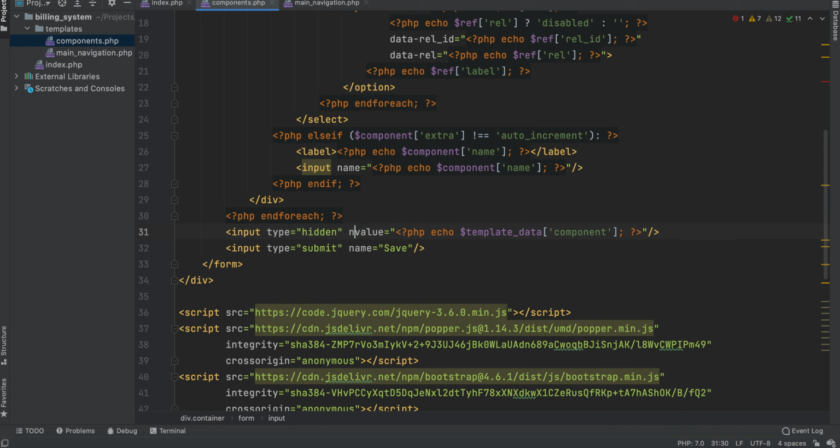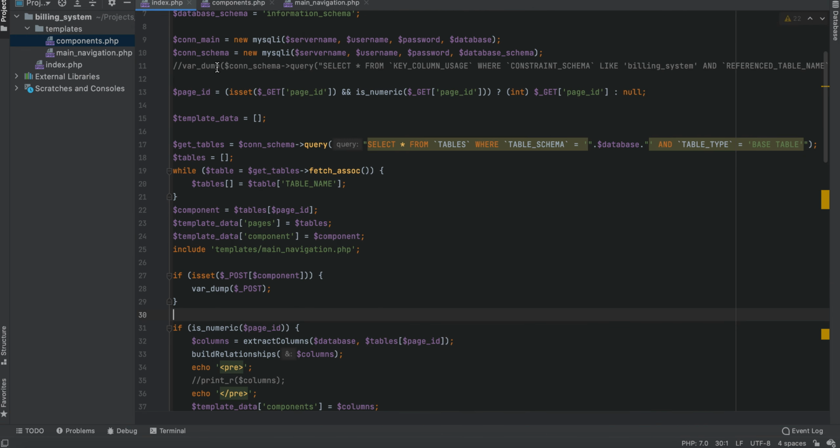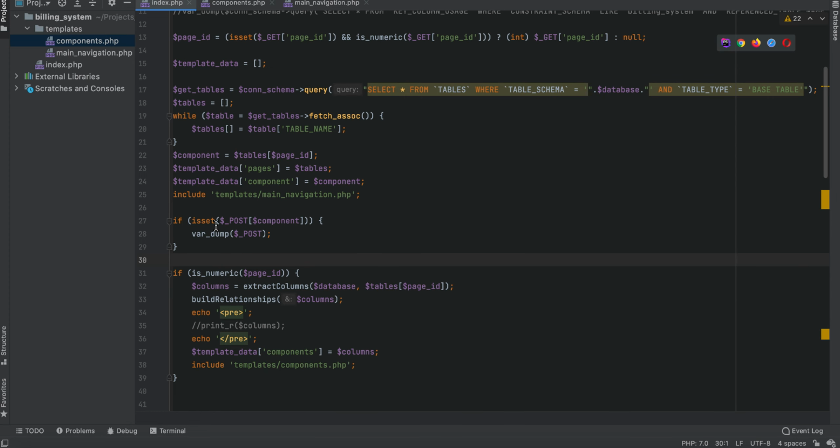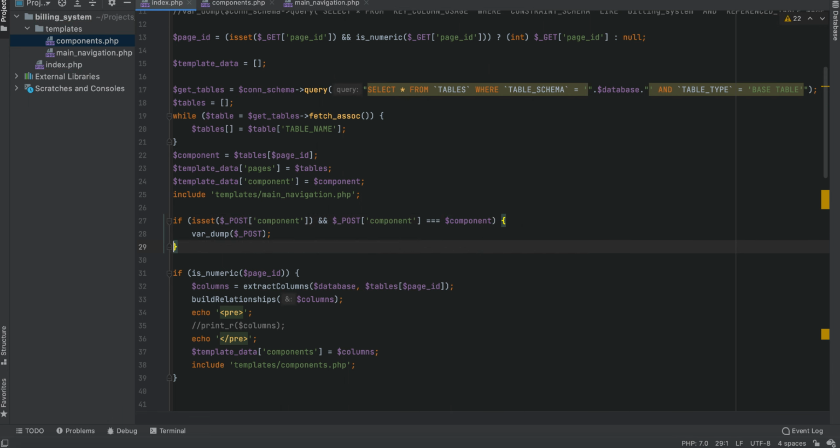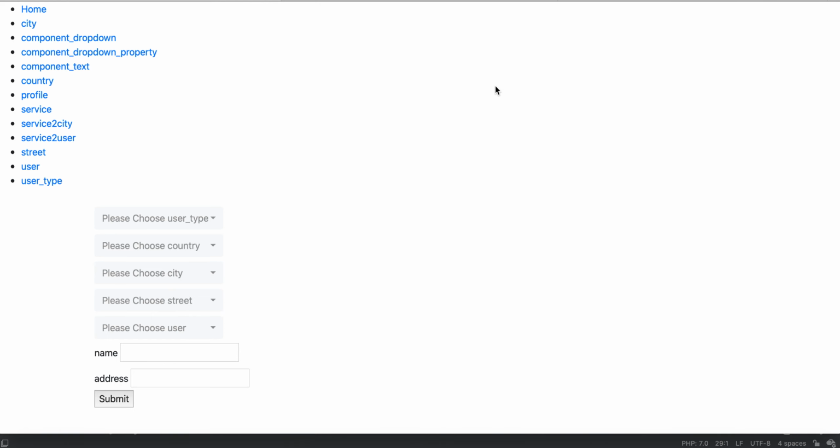That will be the component in a hidden input, and here the check will be: if it's reset and the post component is the same as the current page, then the results are fresh. Yes, let's try again.